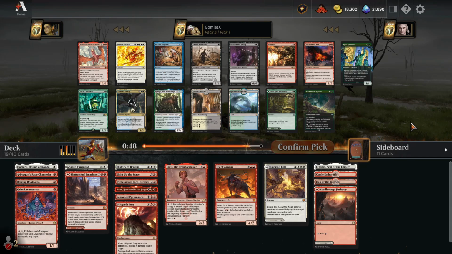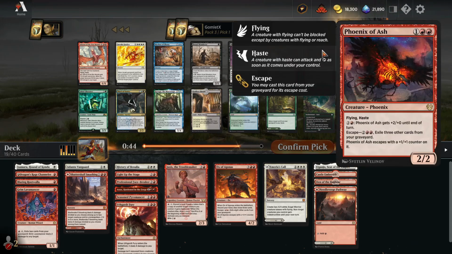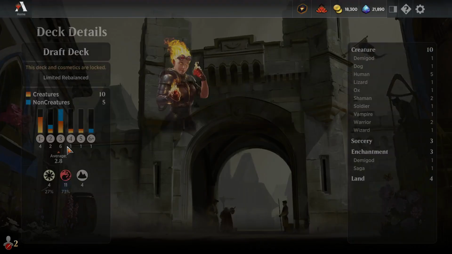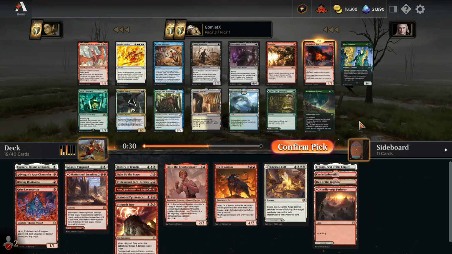All right, Inferno is a lot of mana for an aggro deck, but it is quite the finisher. Probably not going to pick it up. Definitely going to be between Phoenix of Ash and Banefire here. The burn spell we can play whenever we need it versus the Phoenix that also escapes from the grave, hits really hard, really efficiently. I'm a big fan of the Phoenix, even though I have a lot of 3 mana stuff. I'm going to take Phoenix.